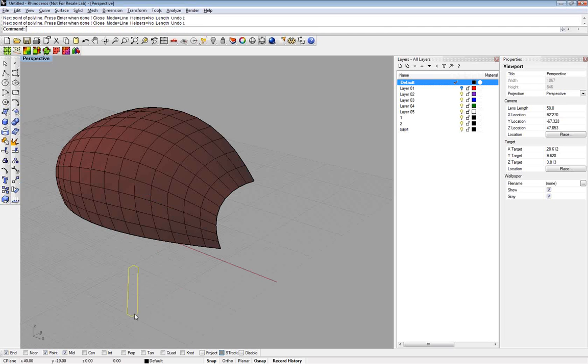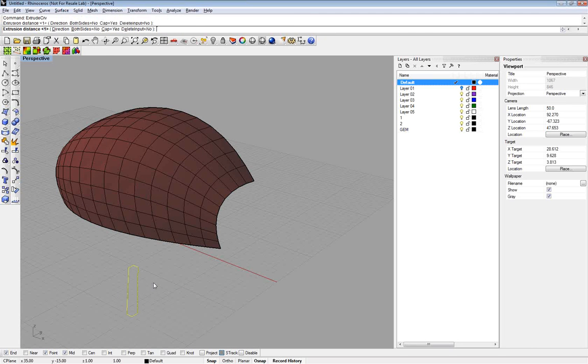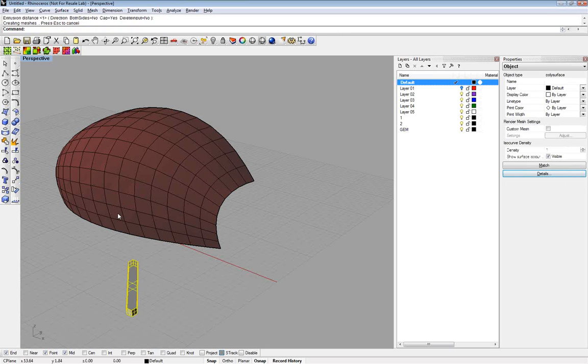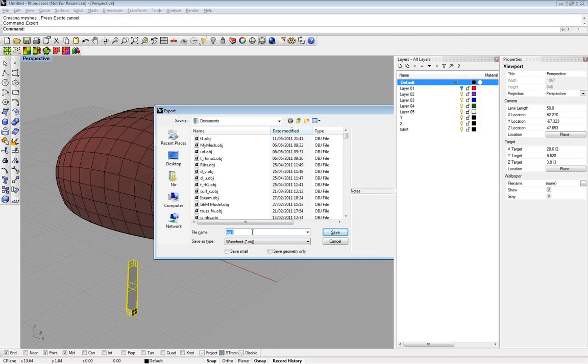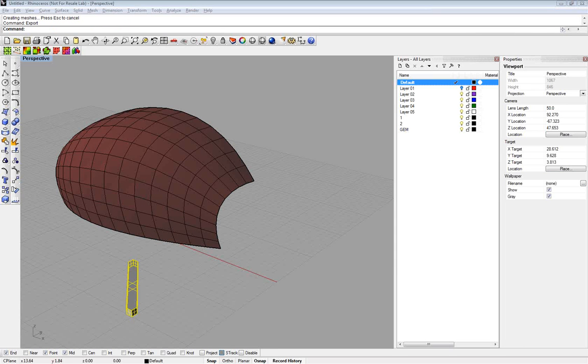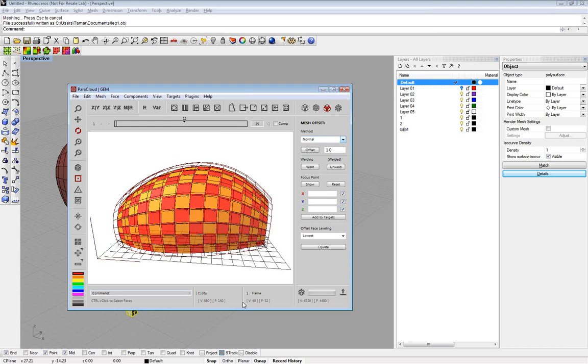Take this geometry, extrude it upwards as a solid, of course. We can export that geometry to a component. We use OBJ again, so I'm going to call this thing leg 1, and I can proliferate that. We got that component created. We bring it into the first component.